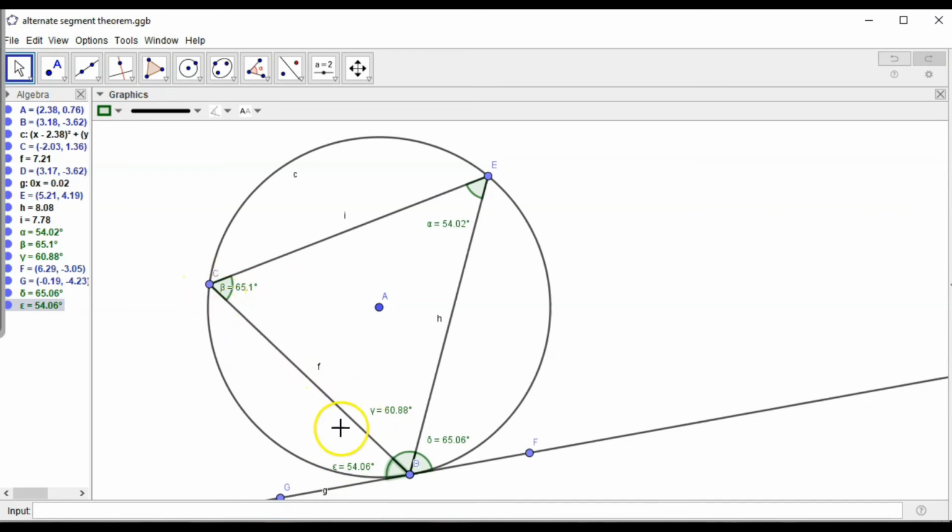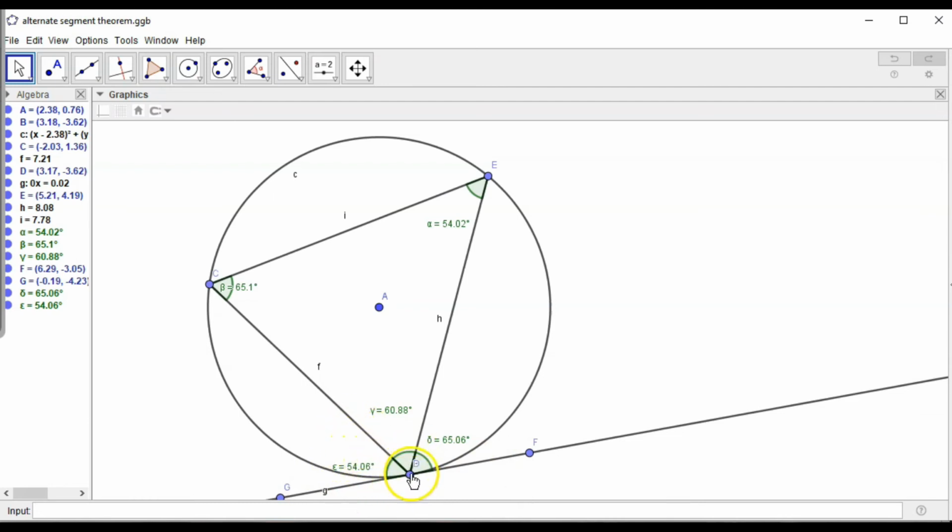Now, the chord CD has partitioned the whole circle into 2 segments. The first segment is the minor segment here, and then the major segment is the whole of this big section here. That's the major segment. So when any angle subtends on this major segment at the circumference of the circle with the chord CD, which makes an angle with the tangent CGF, then it means that the 2 angles must be equal.